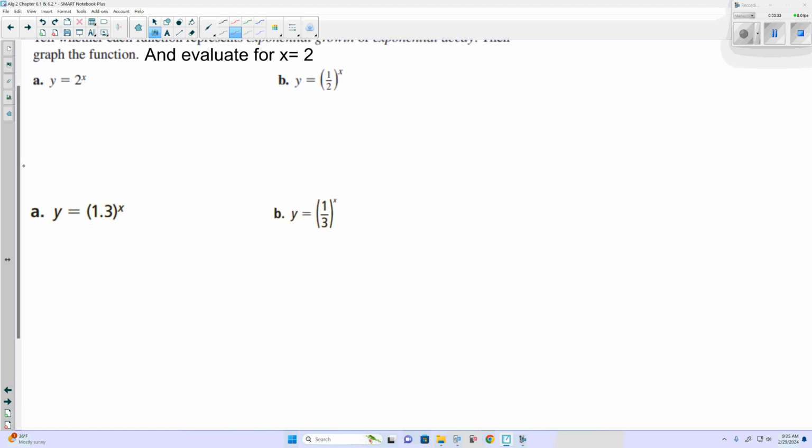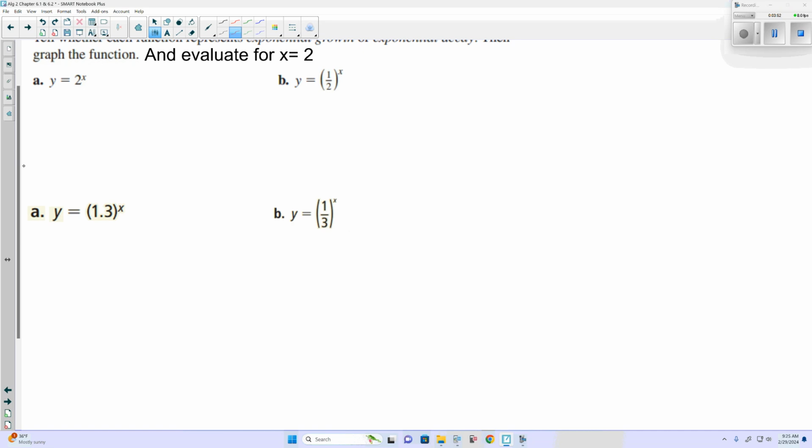Now we have these 4 here. I believe I rewrote the note sheets out, so there's more than that on each page. No, they're the same amount. I need to redo these. They're really small. We're doing 2 things. One, we're stating if it's growth or decay, and then we're evaluating, okay?